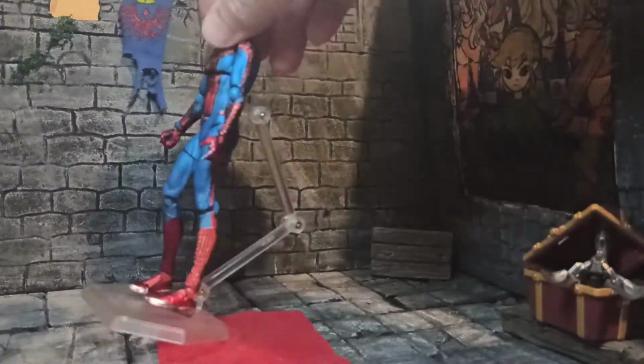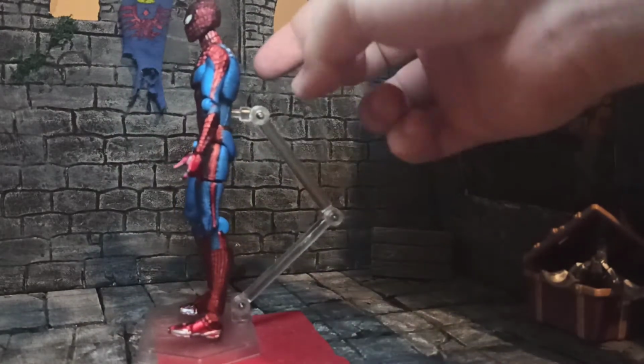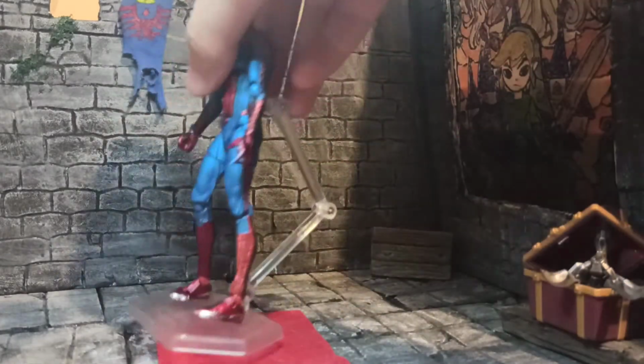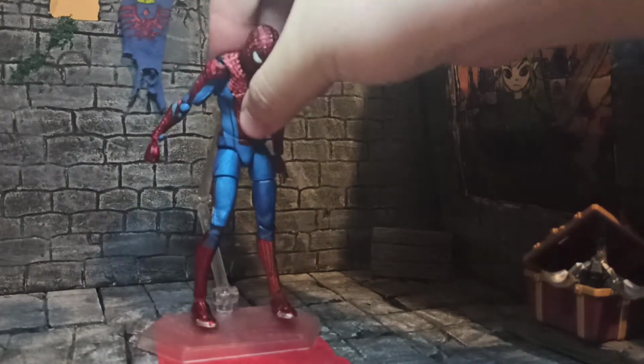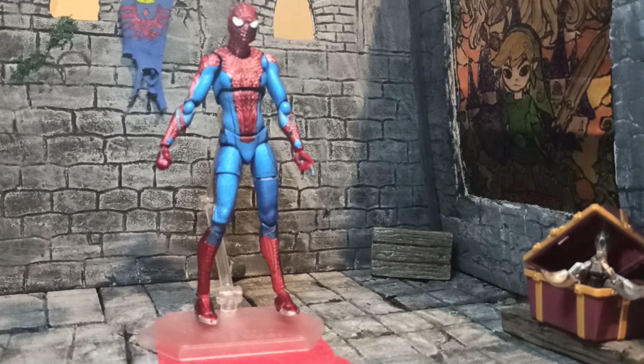And I guess they did try to get Andrew Garfield's stature, because there's this back bump, which is really annoying in some angles and poses, but still, I do very much like this figure. It's not my favorite of all figures that I own, but it is my favorite Spider-Man figure. It's not my favorite Spider-Man suit design, although that still remains the Superior Spider-Man. Actually, I do love me some Superior Spider-Man.